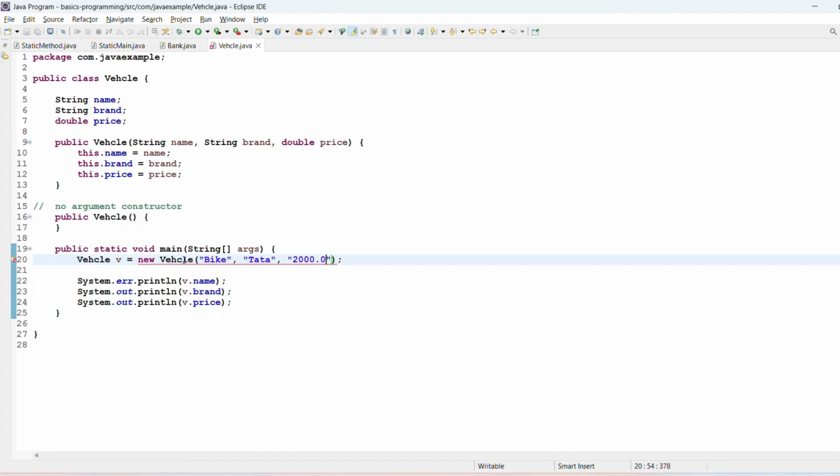Control S. Okay, this is not a string, this is a double, a typo.